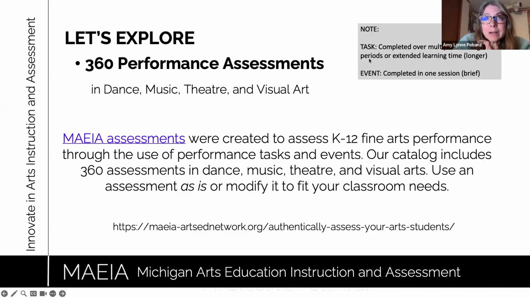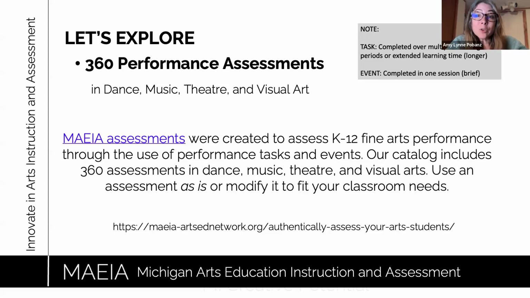We use some nomenclature, a T or an E. It stands for a task or an event. To this day, I get it backwards in my head. A task is completed over multiple class periods, so you likely can't do it in one setting. Even though it's an assessment, it can be done over multiple periods, and sometimes I think that contributes to people thinking it's a lesson plan. However, students will not be successful on the assessment if they have not learned the necessary things prior to it. An event is something that is completed in one brief session.